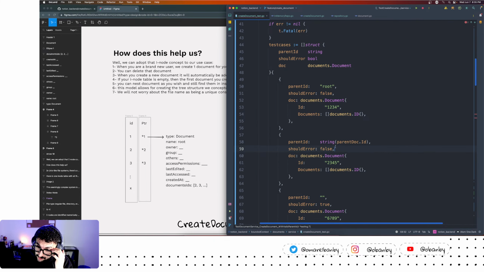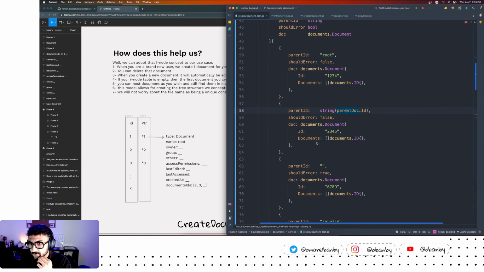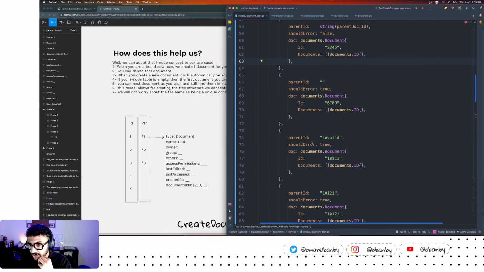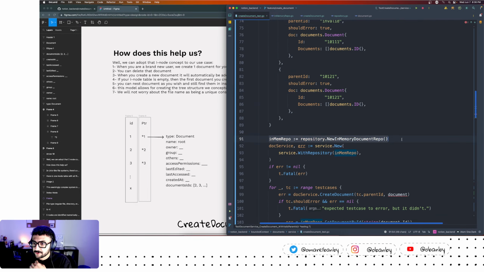Because if you do a parent ID and that parent ID is not already inside the repository, then that should fail. And how can we really test for that? Well, that would be an equivalent of an invalid parent ID. So that's fine. We don't need to duplicate it.